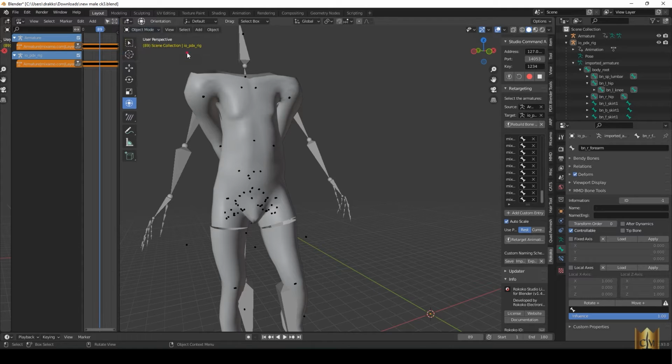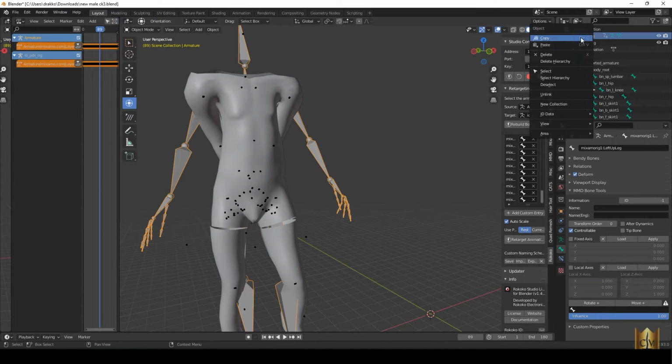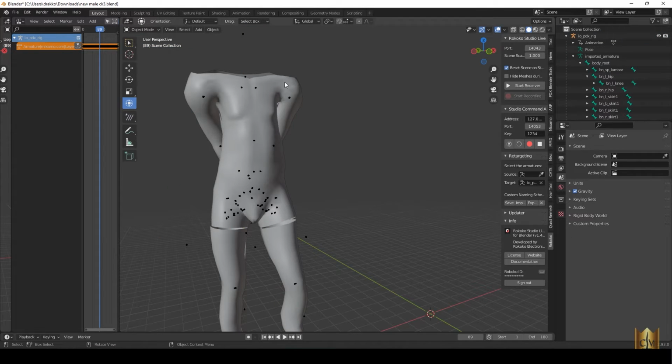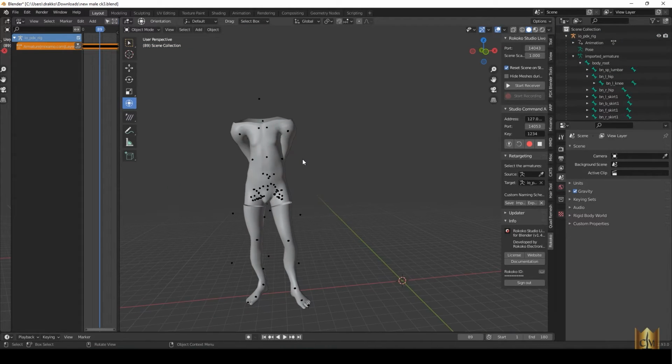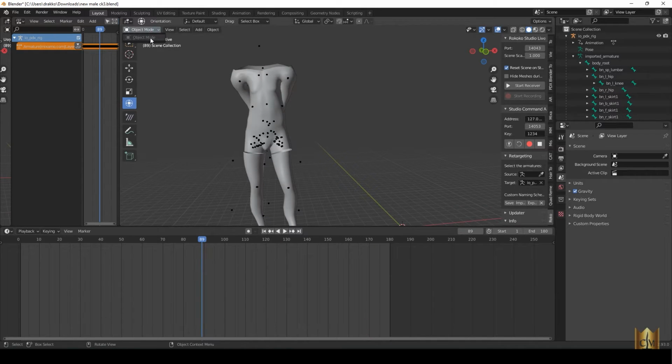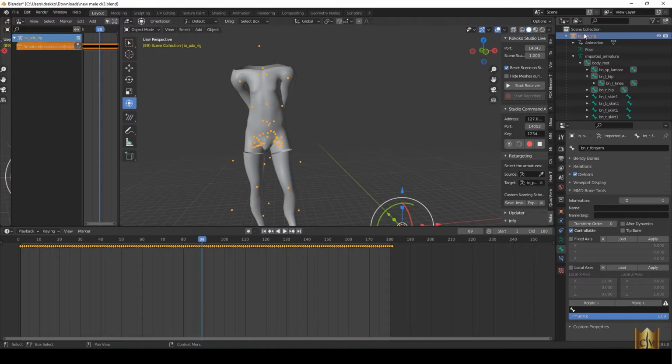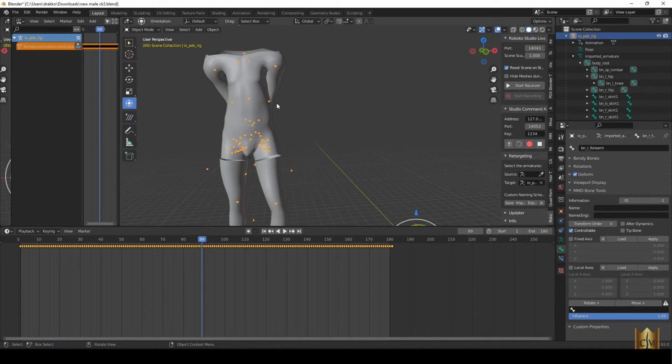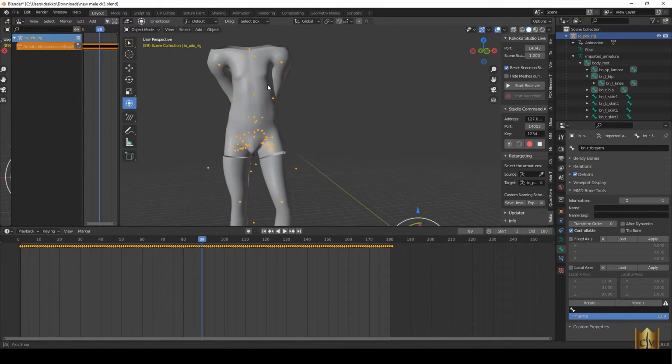So what I want to do is, now that I did that, I can go to my armature that I imported, this one, and just delete it. No longer needed. So I bring up my timeline here and select the rig. And you'll see I have all those little dots, all the little keyframes sent over to this new rig. But it looks all messed up.